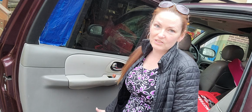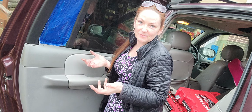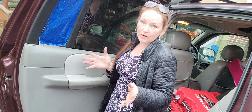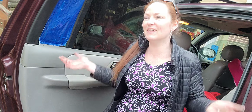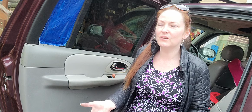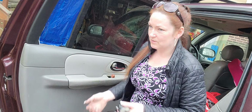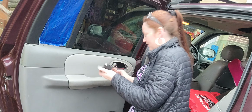Like, the Trailblazers, they just want to be smushed all the time. They're like the Dobermans. If you have a Doberman, you know what I'm talking about because they're Velcro dogs. They just want attention. The Trailblazers just want to be smushed every so often because they want attention. Like, the engine's great, the trans is great, so many things are great. Electronics, they'll get you wherever you want to go, but they just need a little smushing every now and then because they're like, yeah, you didn't have to do any major repairs to me, so can you just squish my door panel, please? And that way I know that you love me. I know, this is what it is. I've had that other Trailblazer for like 18 years, and she just wants to be smushed every now and then because she's so good. It's like her version of a hug.